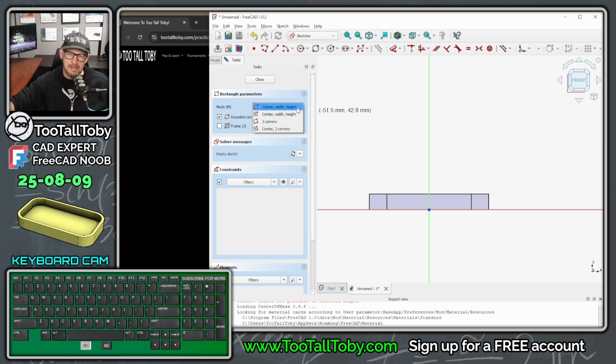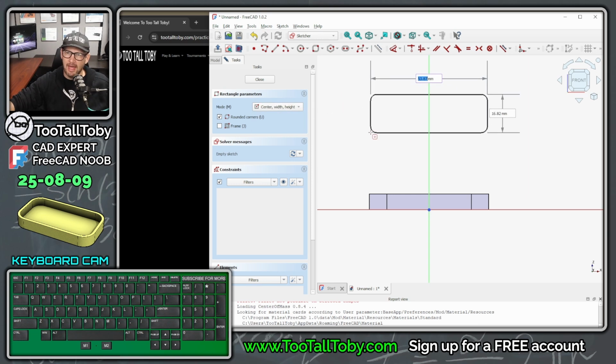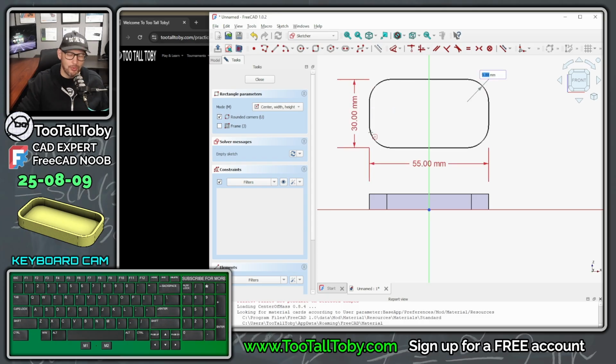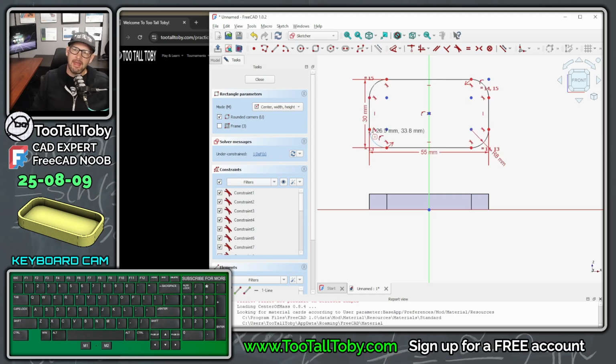And so with this one, you can see here, I can still choose center point rectangle, but then when I go to drop this rectangle, I can type in the width, so 55, enter, I can type in the height. So the height here is going to be 30, enter. And then I can type in the corner radius. So the corner radius here is going to be 8, enter. And now I've taken away one of those steps, that step of creating the fillets when I get out to feature mode. So I thought this was a great suggestion, and I like these kinds of things because it's not only applicable on this model, but it's applicable on many models.